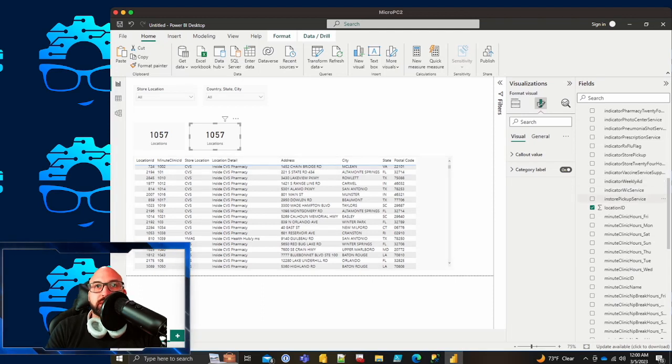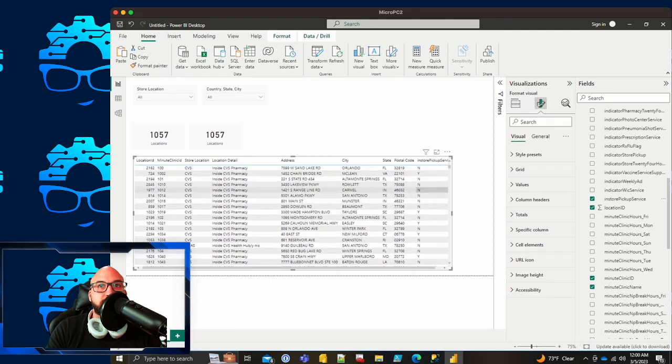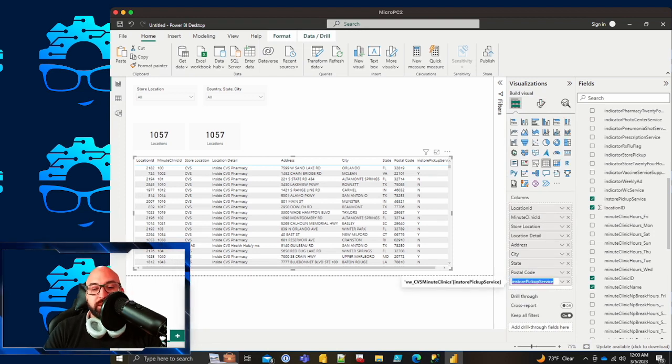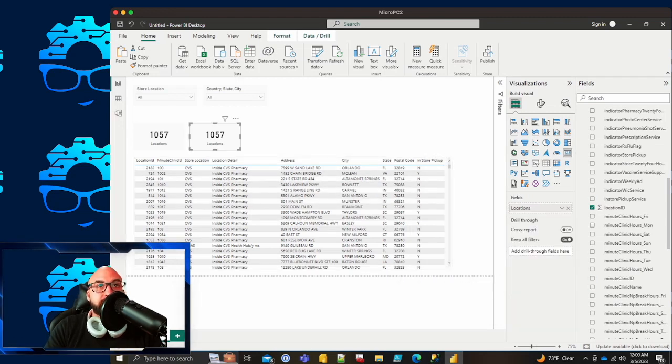Okay, see, this is an in-store pickup flag, and we'll drag it in here really quick just to see. Okay, this is just a simple yes, no. Do they have in-store pickup? I can actually leave this right here in this grid. But I want to show the total number of locations that have in-store pickup.